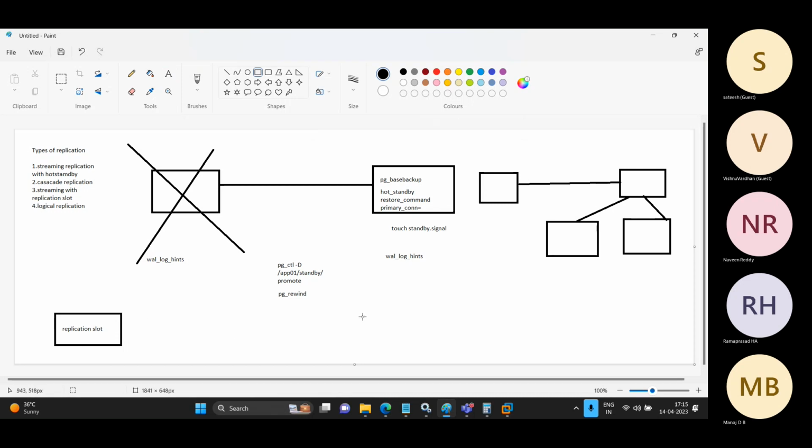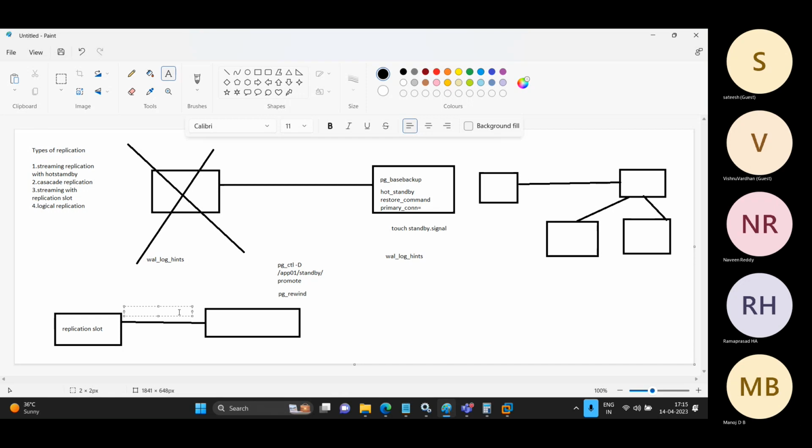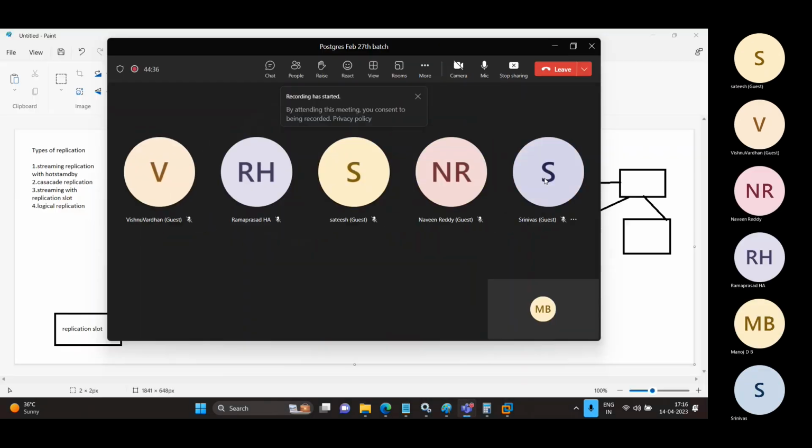And also, whenever we set up the standby, we need to take the pg_basebackup with the slot name. So we need to specify pg_basebackup with the particular slot name. We need to specify the slot name.